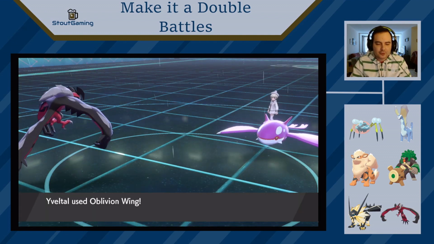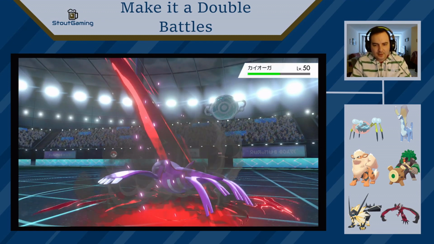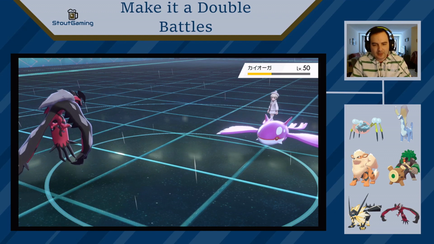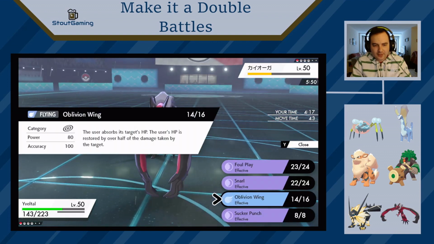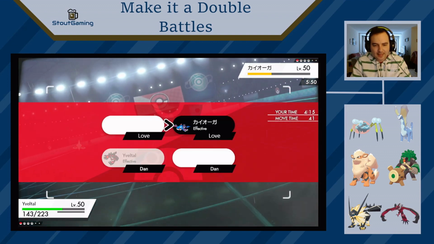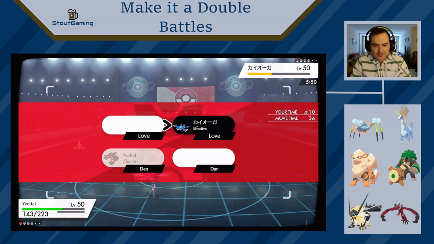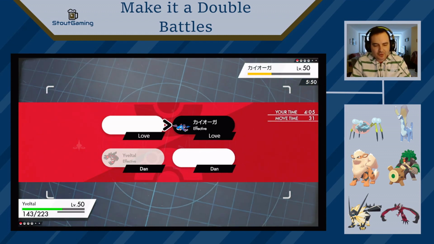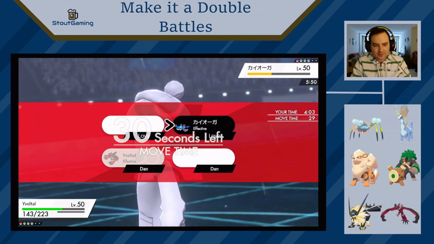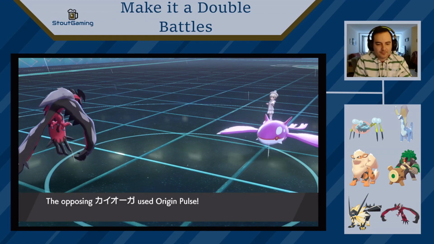Okay, that avoid is huge. I didn't know if I was going to win this late game, but now I feel like I'm definitely favored. Because that double Oblivion Wing doesn't look like it's going to get the KO, but he doesn't get the KO now without a crit. So as long as I can avoid a crit, Oblivion Wing can't miss. And I think it's my... I don't think Foul Play or Sucker Punch picks up the KO here, so let's Oblivion Wing one more time. And then I can go for Sucker Punch if I want to.